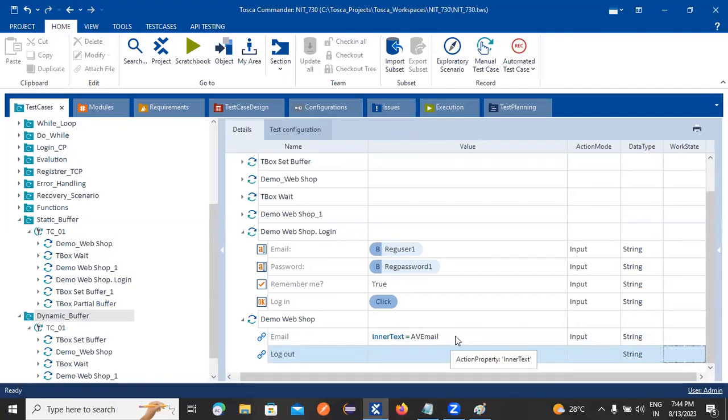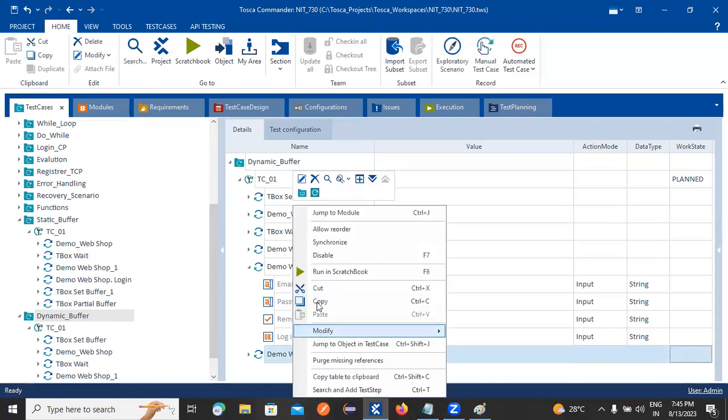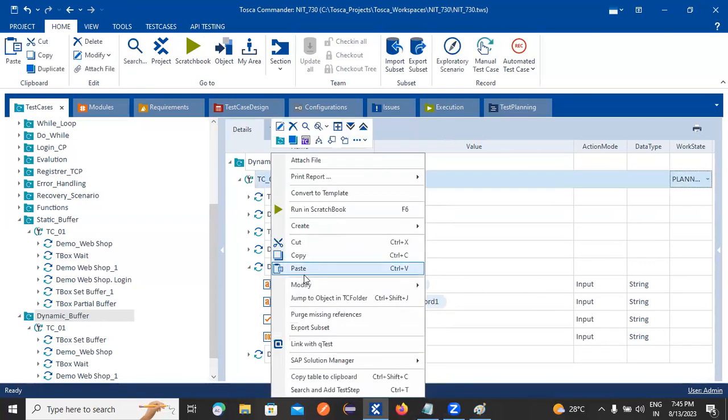Okay. And after that, once you provide it, we need to click on the logout, and again I will provide here. Copy and paste it here.